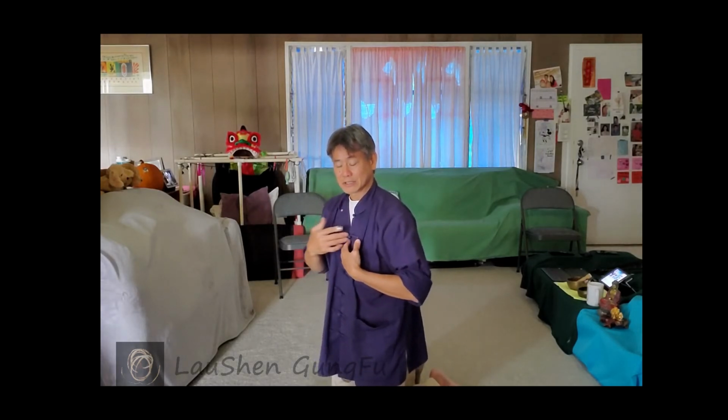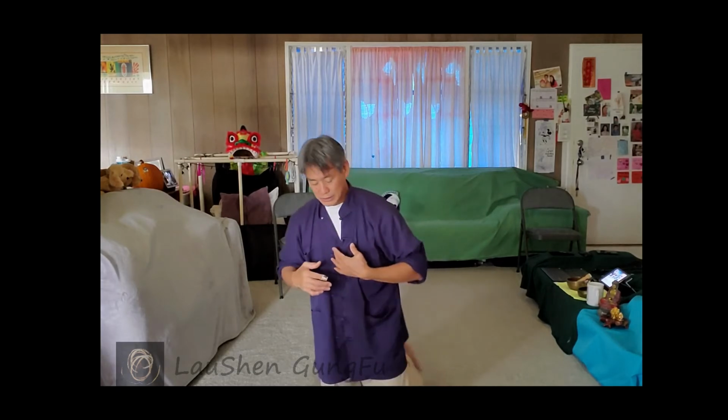Relaxing, don't lift, just relax and let it sink, and gently let them press each other. Gently contact and sink your shoulders. Sometimes I like to keep my thumb right against my sternum. It creates a lot of connecting points. If you're holding Zhong, holding the ball, it's connected, and you can imagine the Qi running.